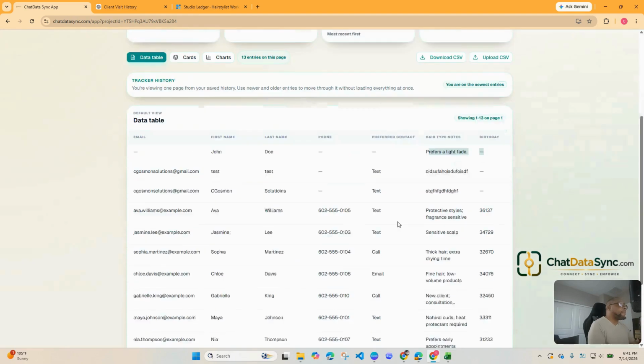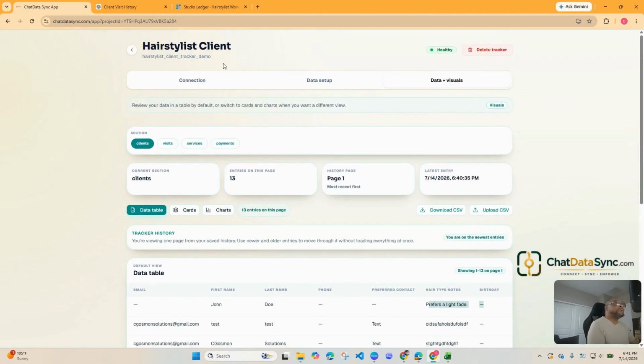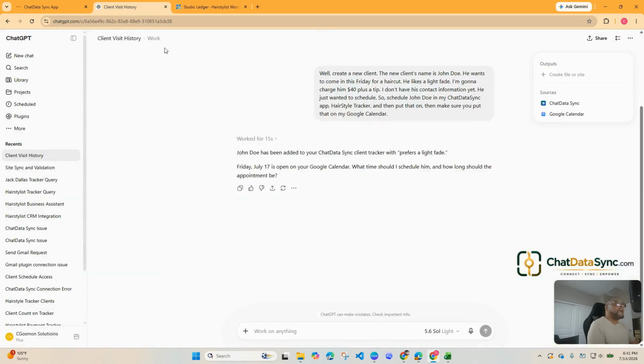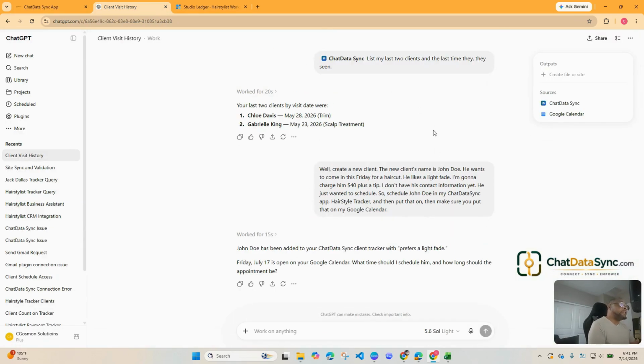Right. And so now that you have the ChatData Sync app connected to your ChatGPT, you then can go and create a file or a site, right? And when you hit this, we go and create a site.